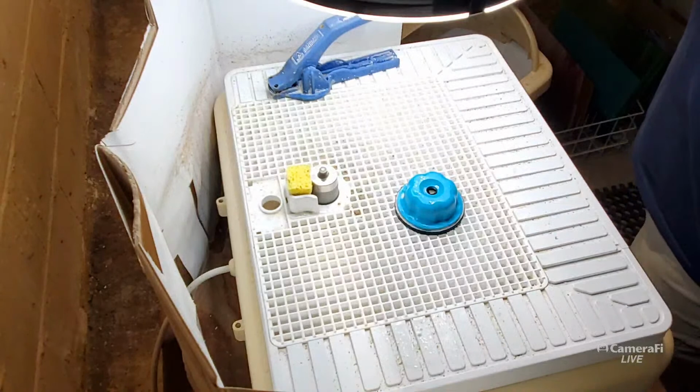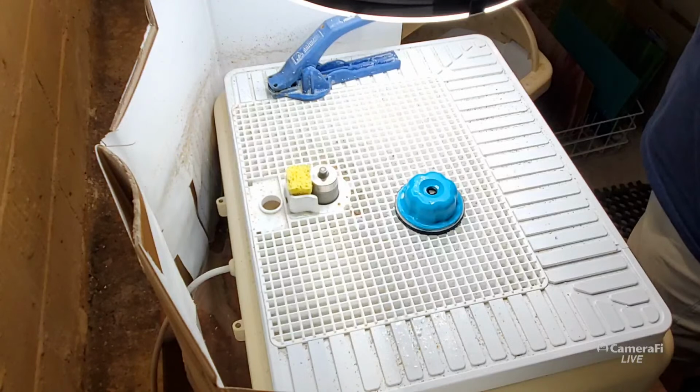Maybe that other bit's way too coarse. Either too coarse or too worn out. Yeah, it could be worn out, because they get worn out and they get the grit taken off of one spot or another.